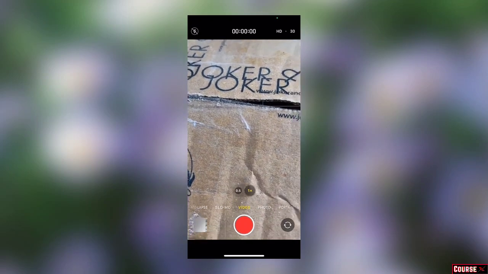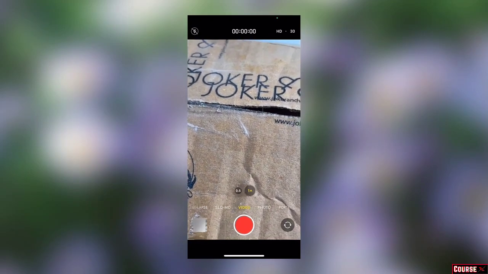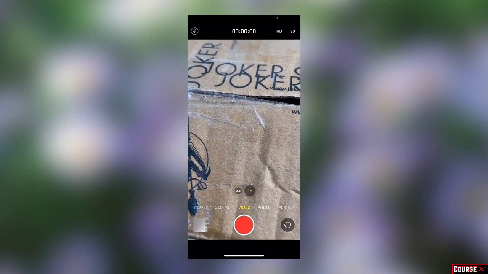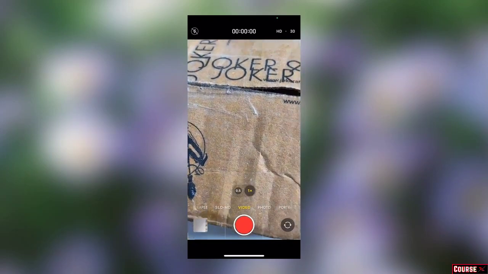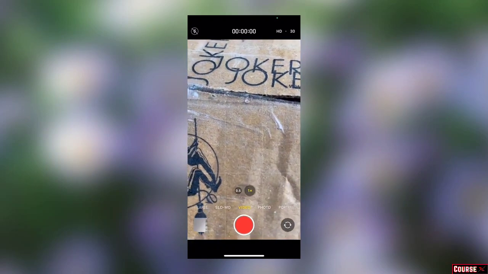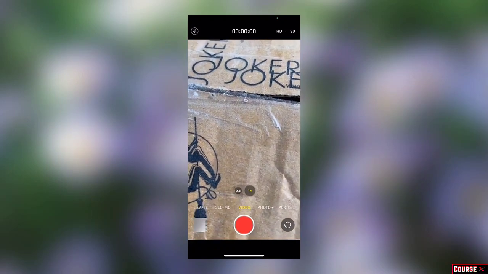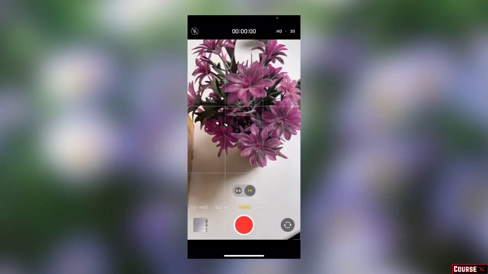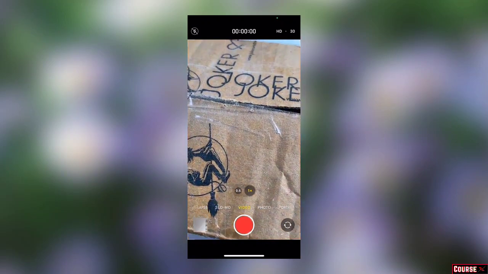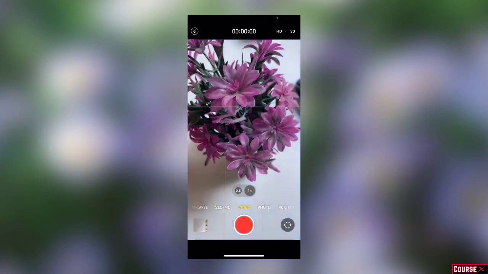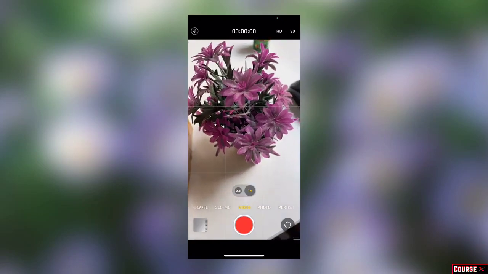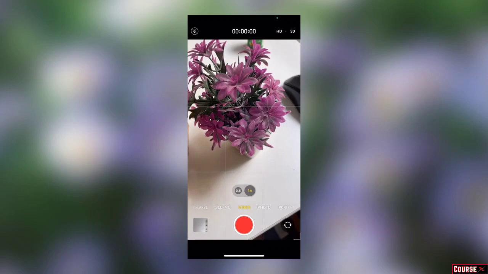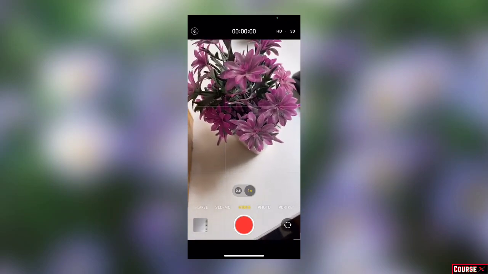The thing is, the box is a very warm color, so the iPhone is trying to balance the warm color by adding a lot of blues. So let's move the camera to the flowers and look at how it switches. And let's do this again. Ultimately, if you're recording cinematic videos, white balance changing between your shots is going to look terrible.